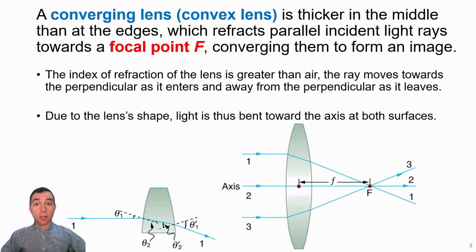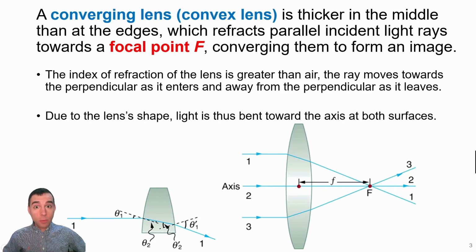Specifically, we will cover converging lenses in this unit. A converging lens, or a convex lens, is a lens that is thicker in the middle and thinner on the edges. So this football-like shape here is a converging lens. And a converging lens will focus light rays that are coming into it toward the focal point of the lens.